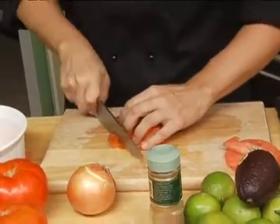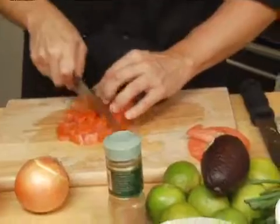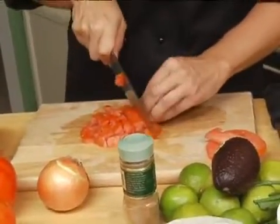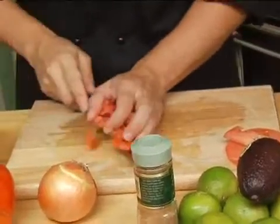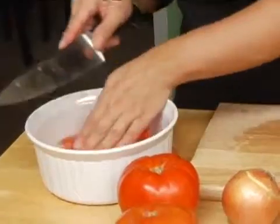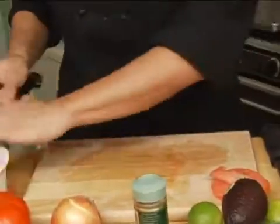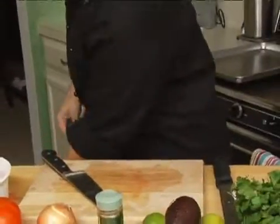Whenever I make this normally, I like to make extra of it, and I love it on my eggs in the morning, so we'll make extra and just eat it for a few days. It does hold well for a few days in the refrigerator, and actually this tomato is so big it really produced enough tomatoes for my pico. So we're just going to stick with the 1 tomato and get that cut and set aside.